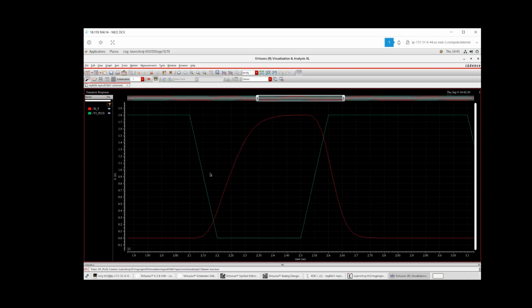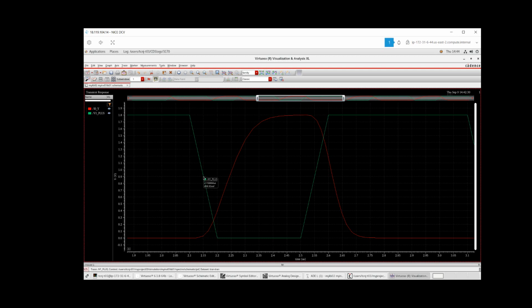So you can see there the input, the high to low transitions and the low to high on the output. So here we have a delay. You can see the actual numbers here.